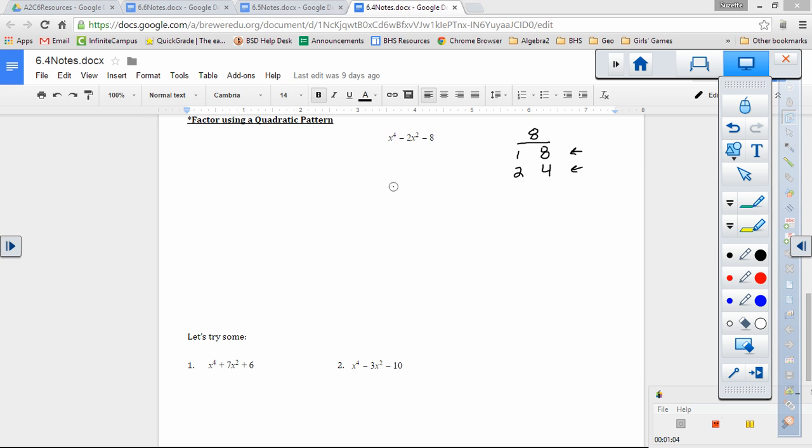The only difference is that this is an x to the 4th pattern. So when you break down your parentheses like this and you get ready to, whoops, that should be a 0. When you get ready to think about how you are going to get those terms, remember, this is the first 2 multiplied together, this is the last 2 multiplied together, and this is the outside and the inside combined to give you the -2.